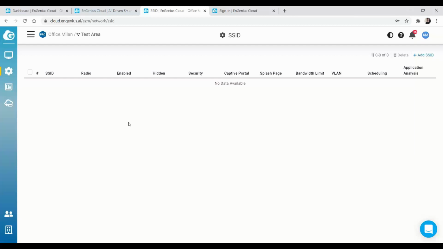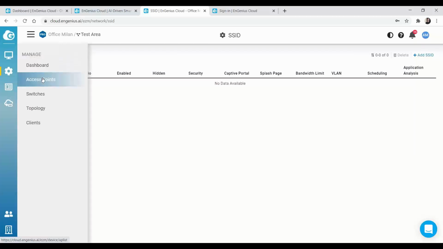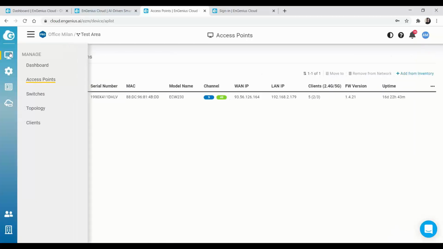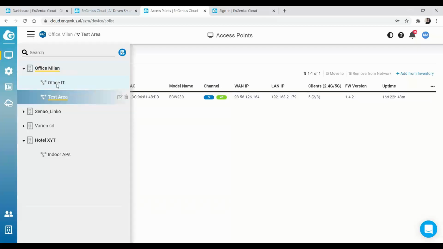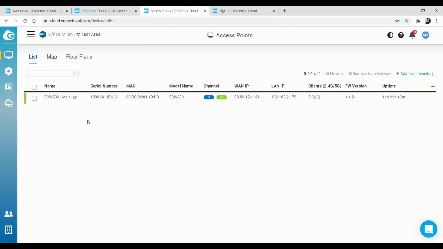Now the question is, I have only one access point here in this project, test area. It doesn't matter about Office IT, because for Office IT I will have another access point that will not bring the configuration created in the test area. So test area is a group of configuration.